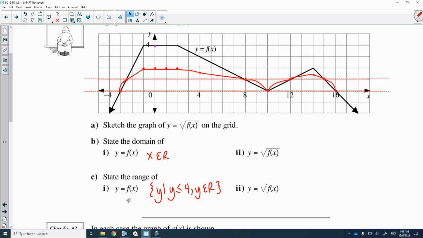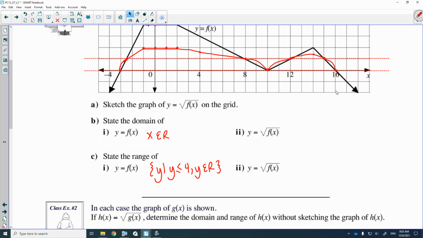Now let's look at the domain of the radical function. So remember, how do we do that? We only look at the piece or pieces of the original graph above the x-axis. So that would be from -3, right? This is all above the x-axis. So it'd be from -3 to 16. So the domain of the radical graph would be x is such that x is less than or equal to 16, greater than or equal to -3, right? Because remember, that's the piece of the original that's greater than 0. It's where f of x is greater than 0.